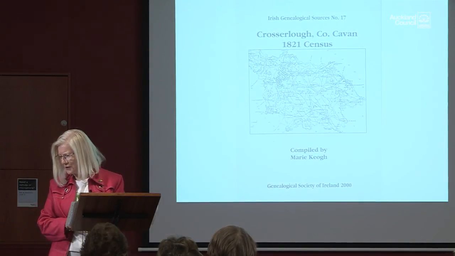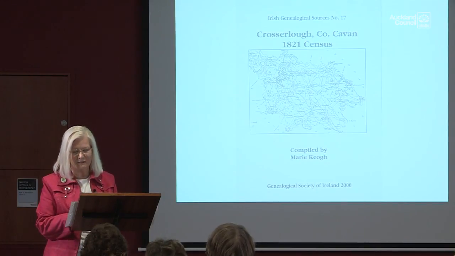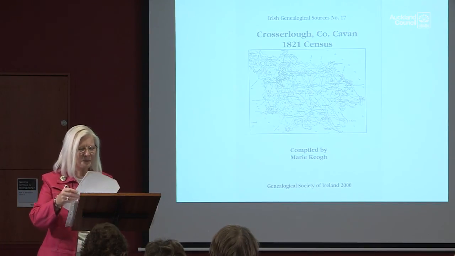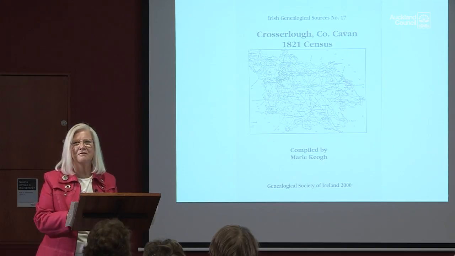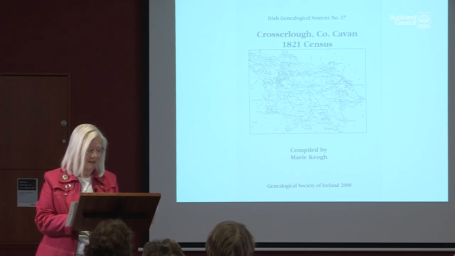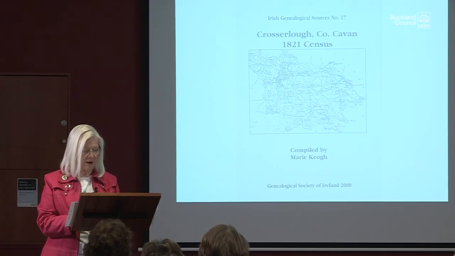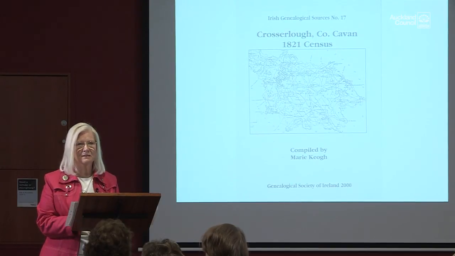I wanted to introduce this little parish. The 1821 census survives. The most beautiful little book, but I couldn't find my family there. It doesn't matter. It's full of place names. And part of the introduction to it says the townlands in the census are listed numbers 1 to 75, but in fact there are only 73 townlands.